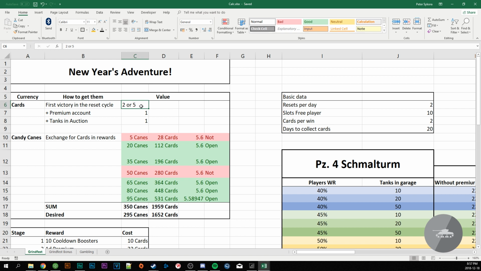You have to win in a tank for the first time in that reset. Basically, it's the first win of a reset for a particular tank. So if you win twice, you get the cards only for the first win. And how many cards you get depends on the multiplication written right next to the tank name. The default one is by 2, so if it says by 2, you'll get 2 cards if you win.